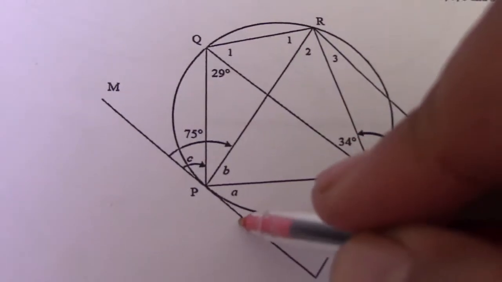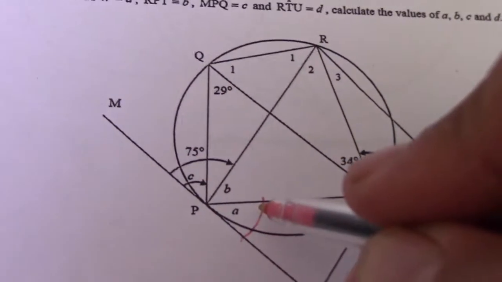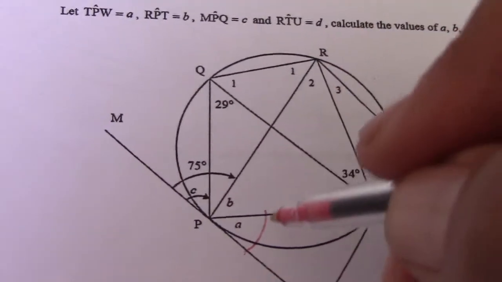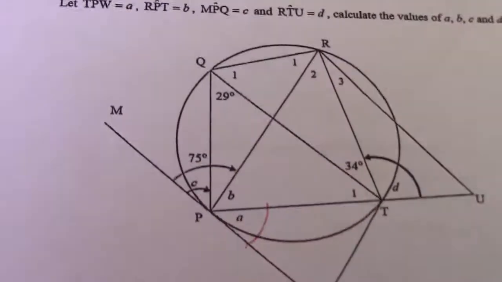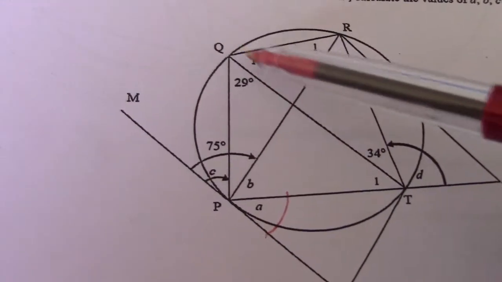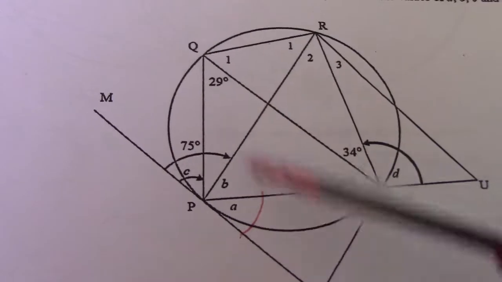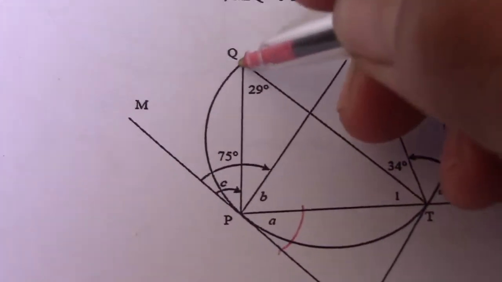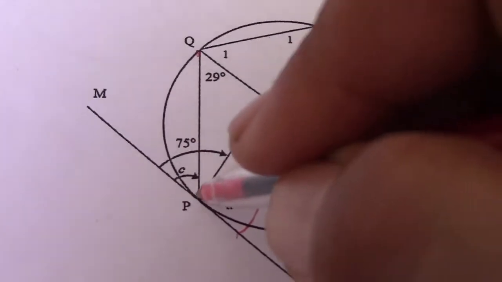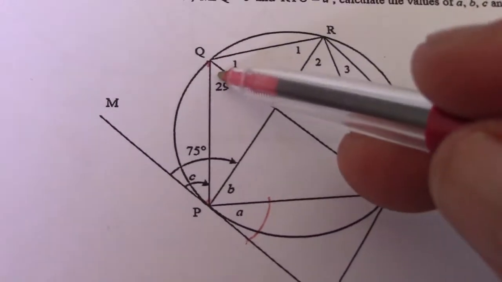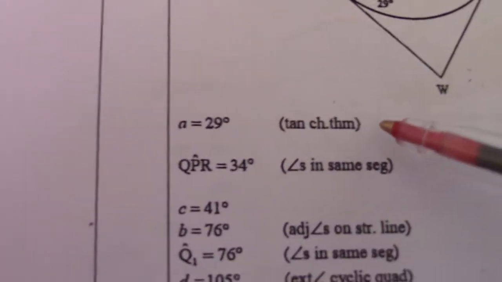So there, if I start with A, you should see A is the angle between a tangent and a chord. But in that triangle there, RT is not given to me, so I can extend this further. So that is 29. There's my triangle there. I can look at chord PT. So A equals 29 degrees, tangent-chord theorem. So if I work with A, I would work with, see those three points there? That forms a triangle, so A, the angle between a tangent and a chord, equals the opposite alternate angle. So A equals 29 degrees, tangent-chord theorem.